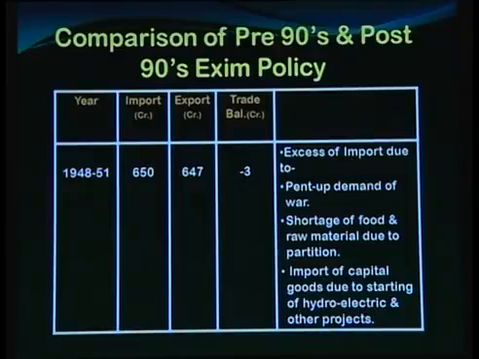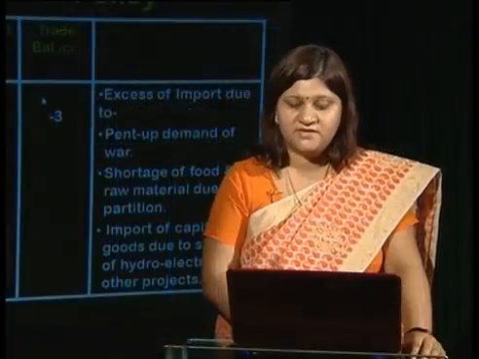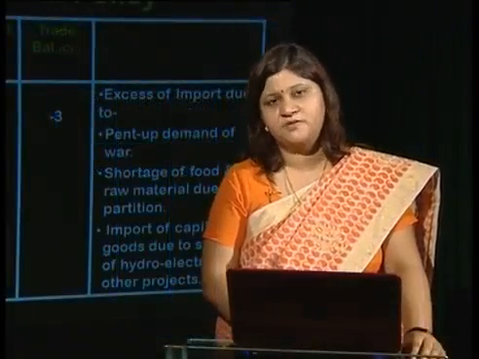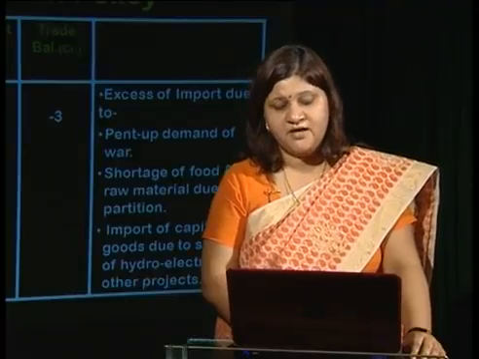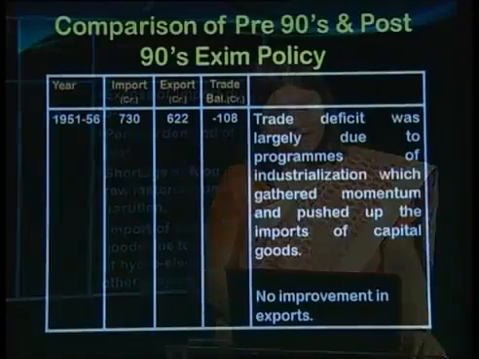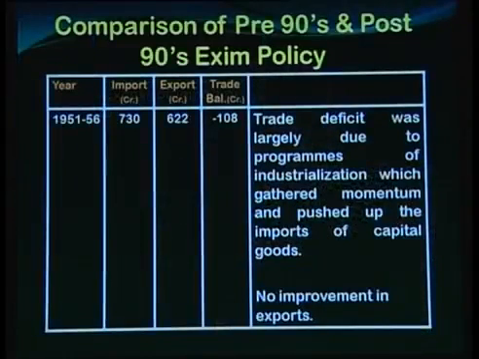So what are the peculiar features by which imports exceeded exports? In such years, the excess of import was due to pent-up demand of war, shortage of food and raw material due to partition, and import of goods due to the starting of hydroelectric and other projects. So this was the period quite near to the partition. Obviously, we had undergone wars and the outcome of such wars. It was the post-war, post-partition era, hence we put more reliance on imports.